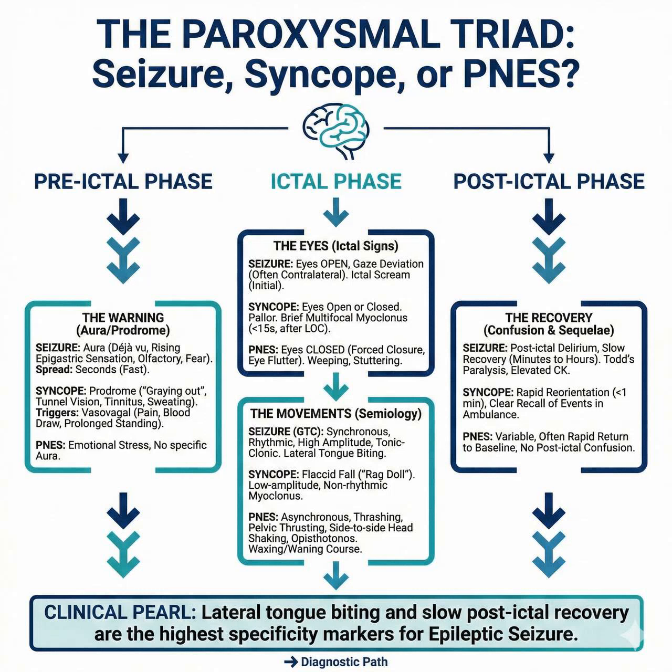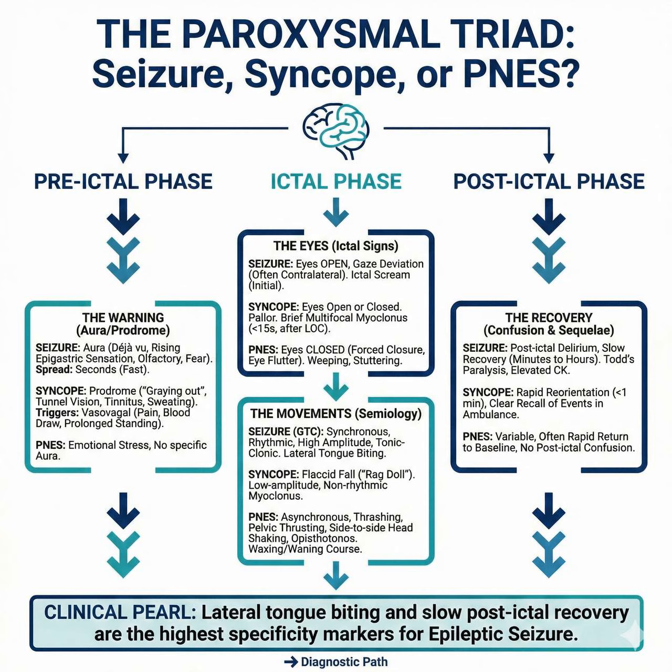Incontinence and shaking do not equal a seizure. If you rely on those features alone, you are going to misdiagnose half of your patients. Today, we are breaking down the big three: seizure, syncope, and PNES, using a chronological framework that ensures you never miss a mimic like TIA or migraine. By the end of this, you'll have a clear mental map to navigate any paroxysmal event at the bedside.